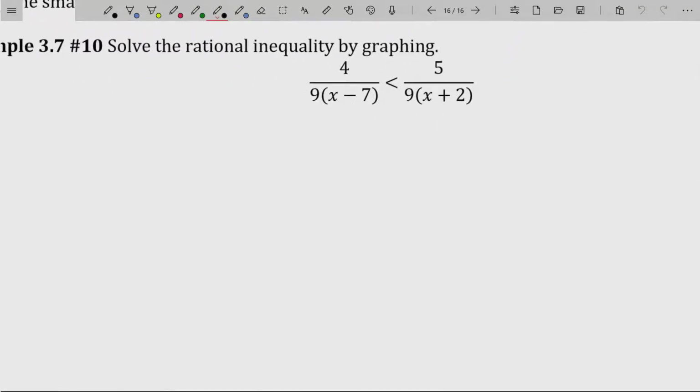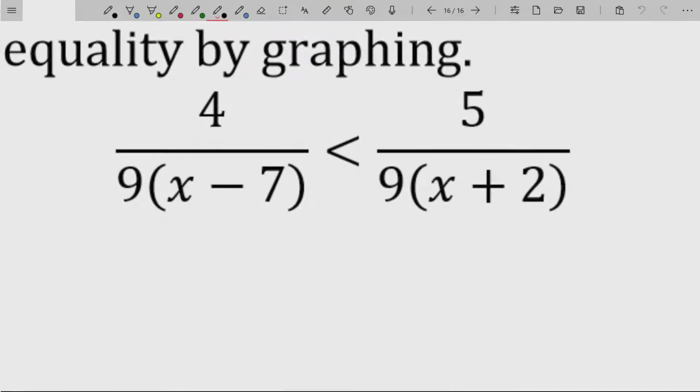Now, I'm taking a very simple one here, but they could be as complex as I want them to be, and the idea is still the same. What a lot of people have learned from the past with solving rational inequalities is they multiply both sides by the LCD and all this other stuff. The problem with that is that when you multiply both sides of an inequality by a variable expression, in this case x plus 2 and x minus 7, you have no clue if those are positive or negative. You have to build sign charts. It's a little bit convoluted. And you don't get to practice a very important skill in the process.